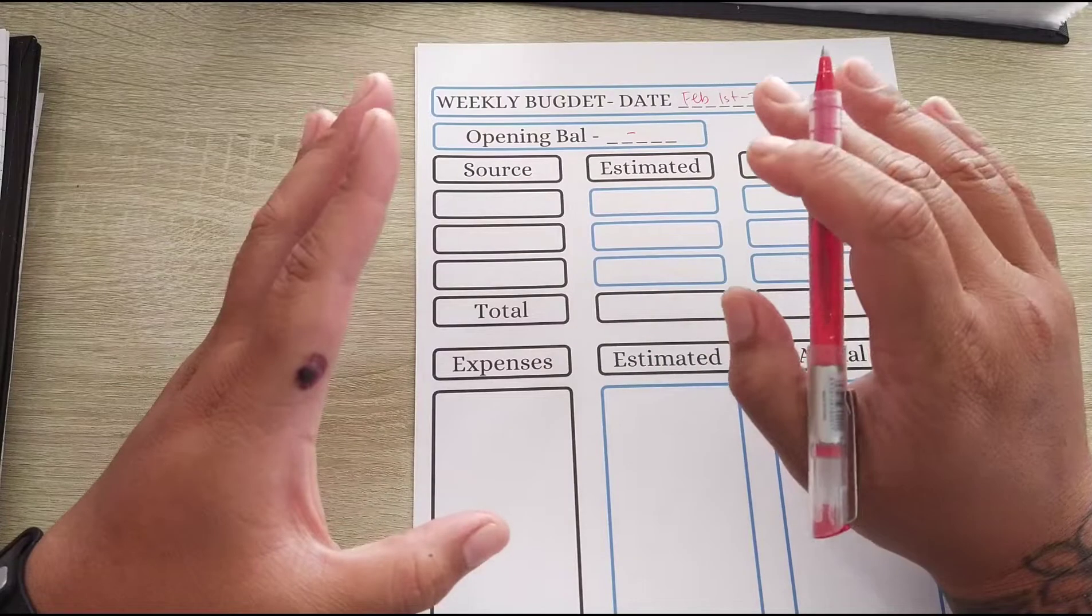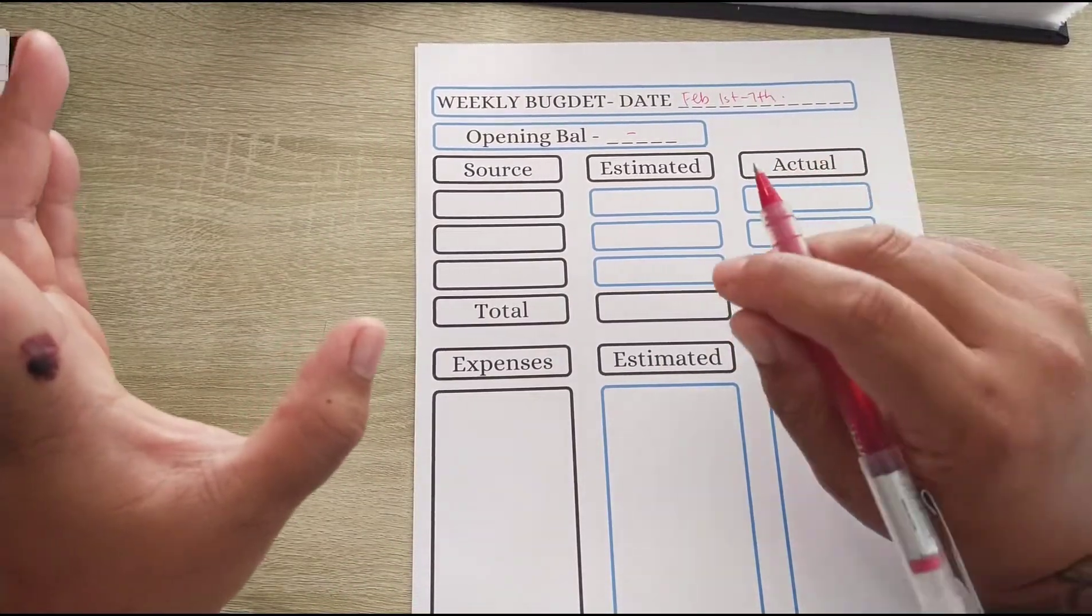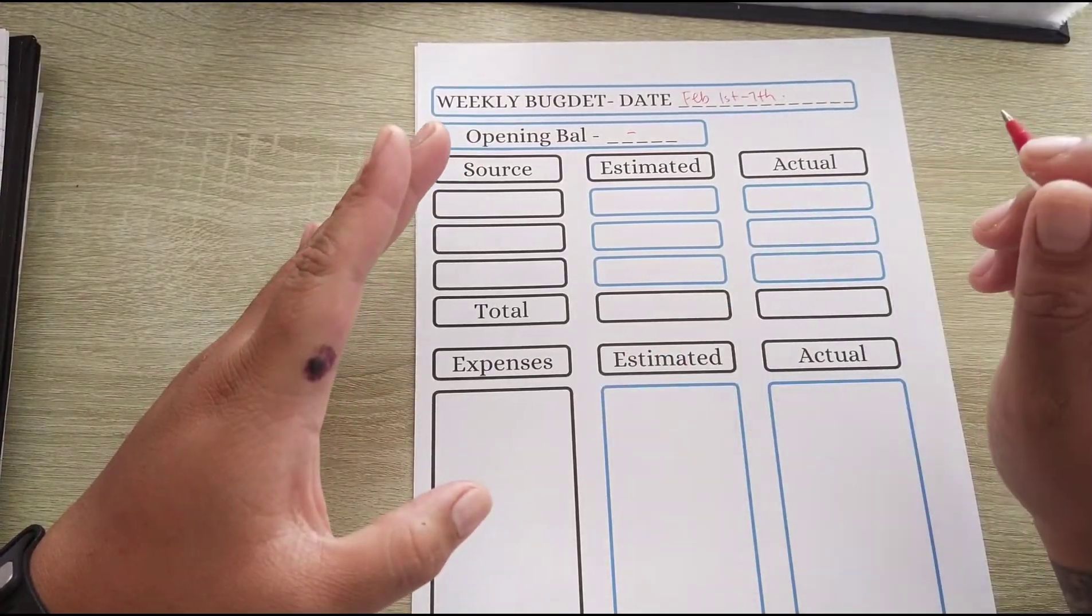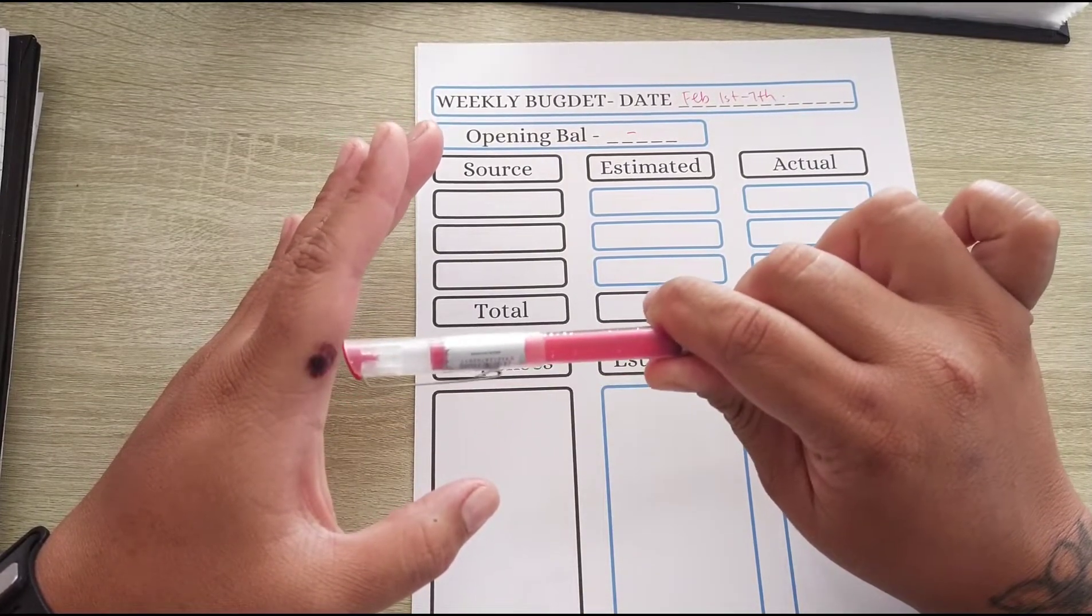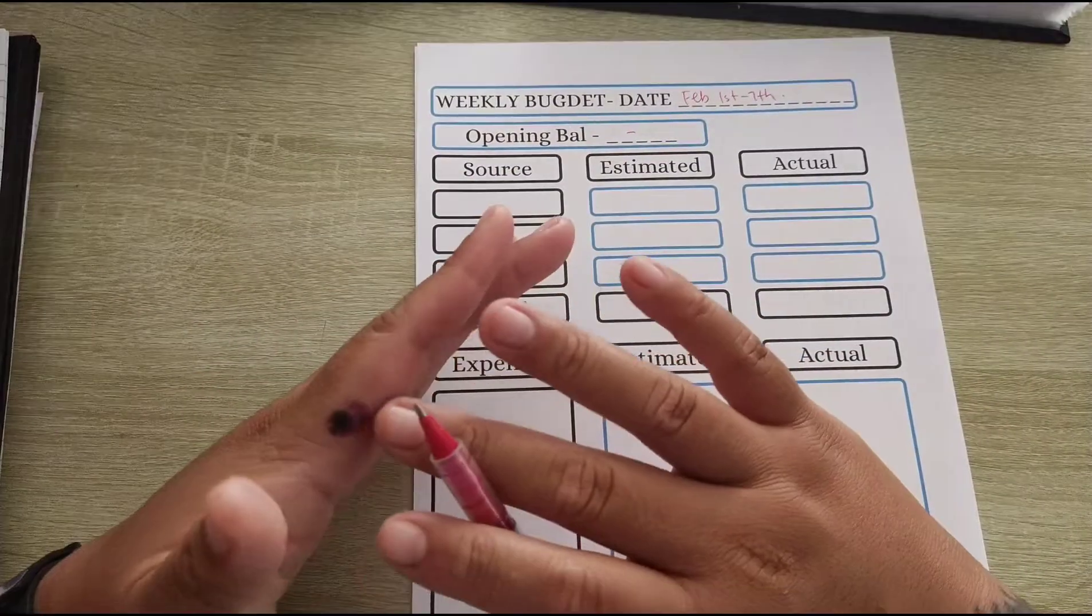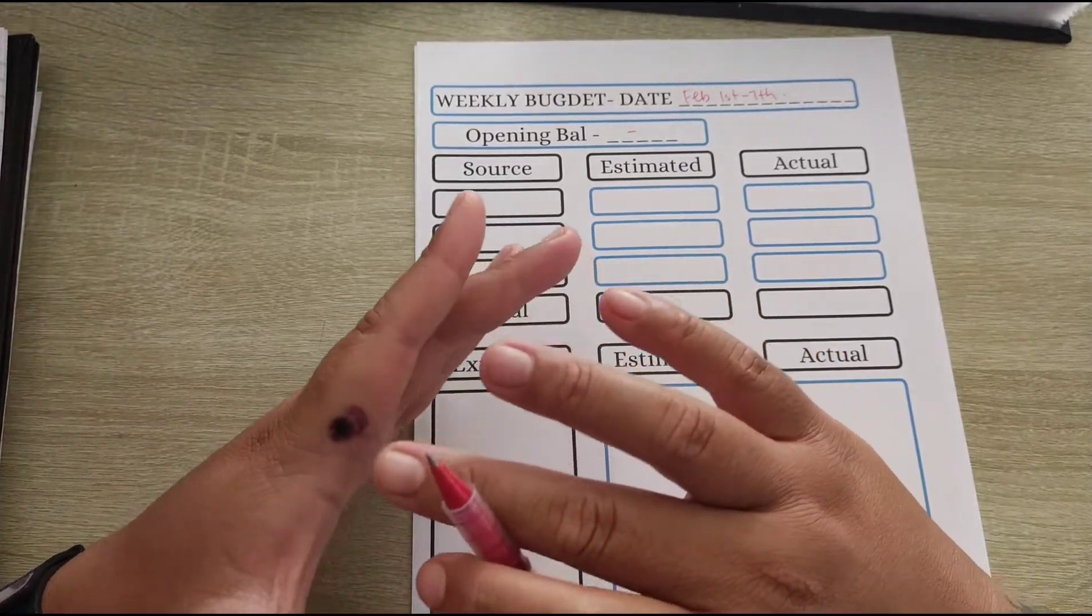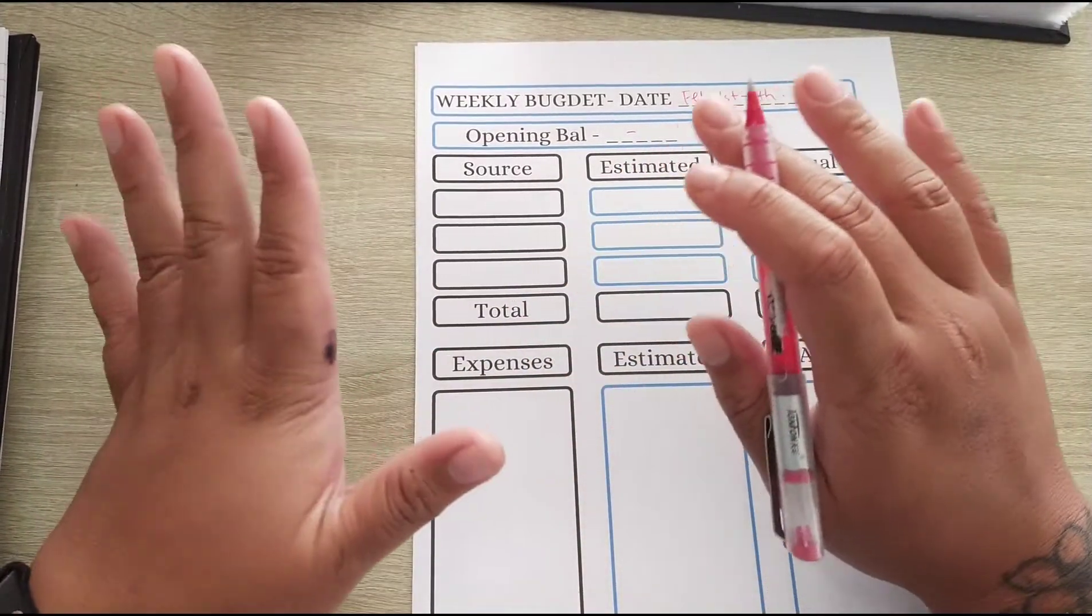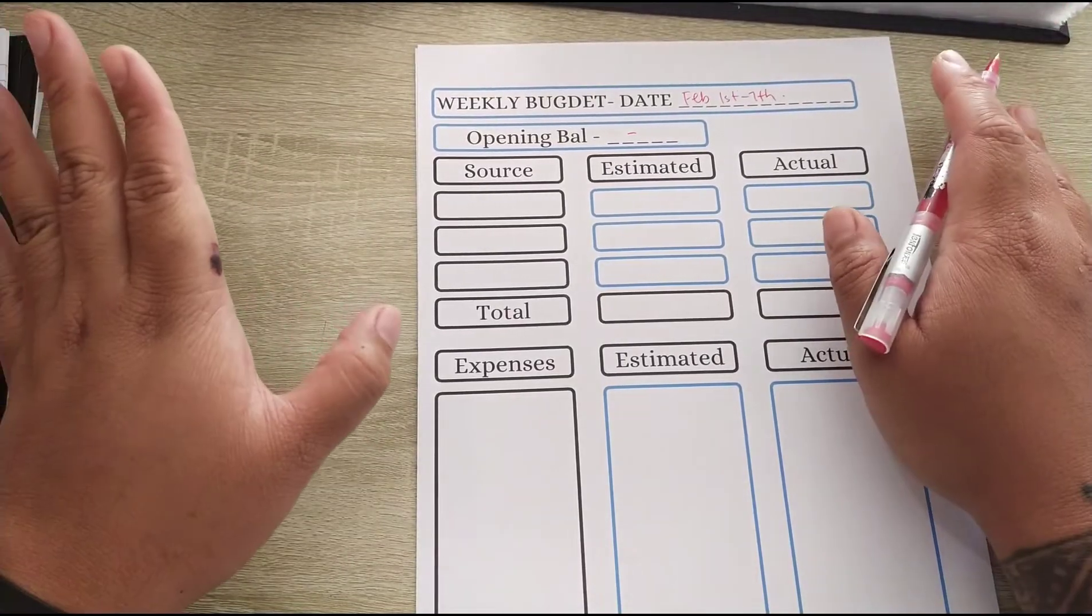Sorry about this ugly blood clot. I went over on Saturday to do my nana's grave. I was kind of hammering down the fencing and then I accidentally hammered the skin off this part just a little bit. When I went to clean it and put a band-aid on it, it just kind of sealed up and made a little blood clot. I'm just waiting for it to die away. I know it looks ugly on this video guys, but your girl needs to get through this.